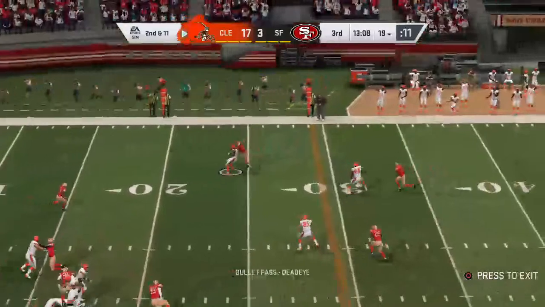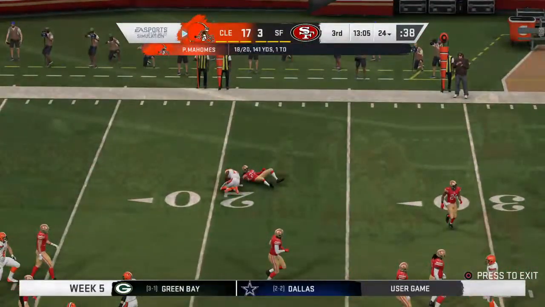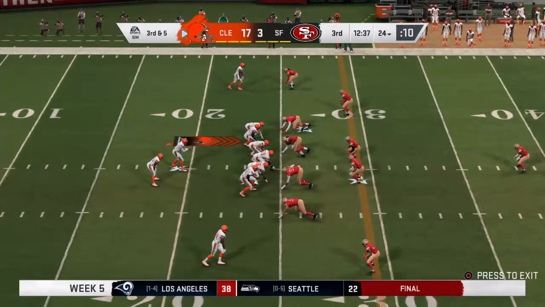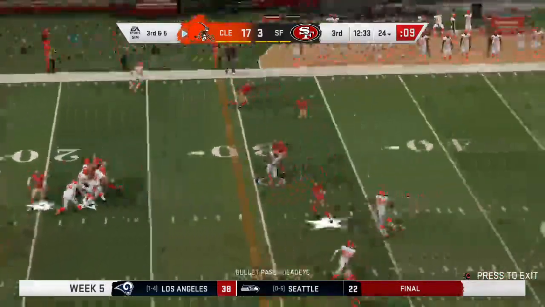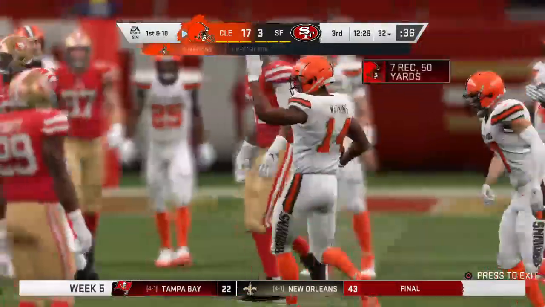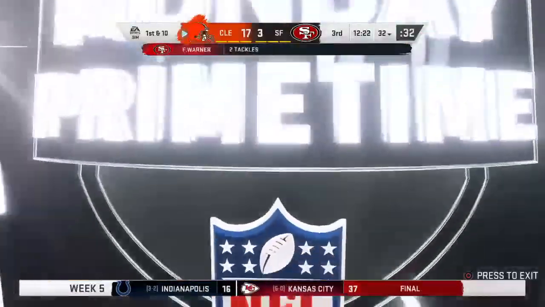Shotgun snap to Mahomes. Looking left side for Watkins, and he's got him. 6 yards is the pickup, and that'll lead to a 3rd down. From the gun on 3rd down, Mahomes. And this is caught by Watkins. And he gets it to the 32, good enough for a 1st down. The quick slant, good for 8 and a 1st.